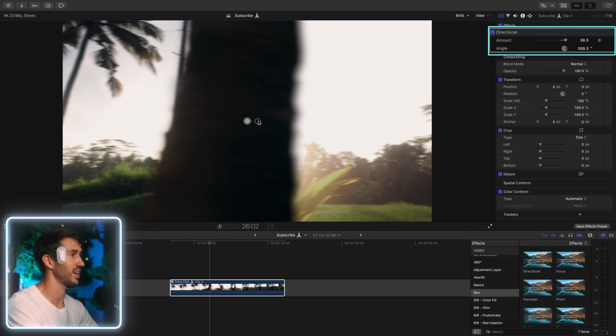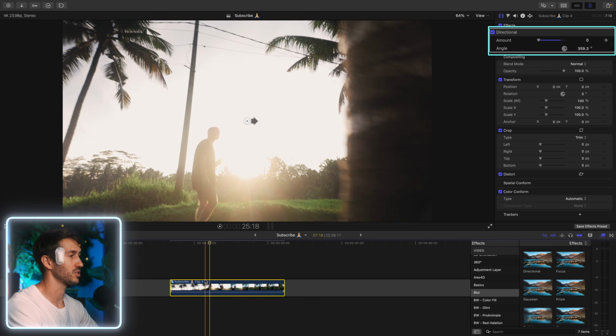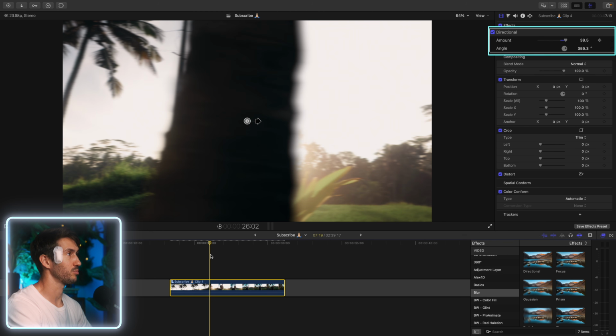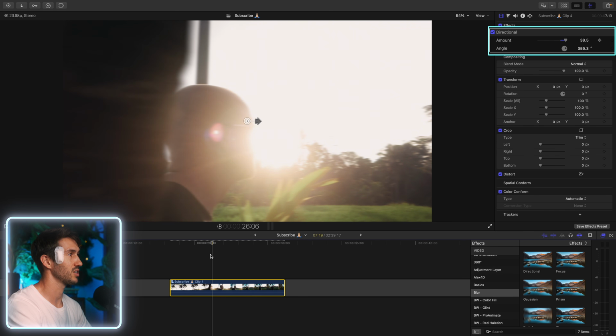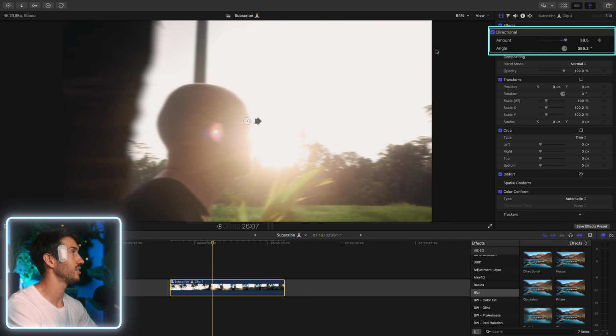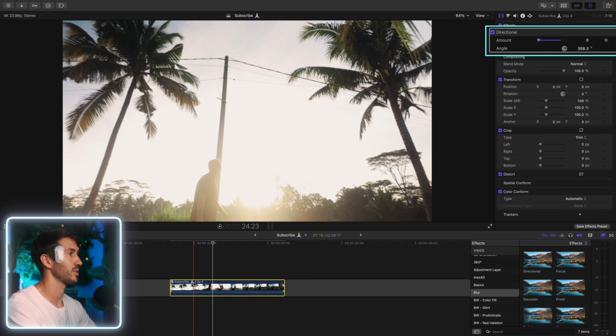And just notice how that makes it more seamless, because it's blurring not only shot 1, but also shot 2 over top. And then we have to make sure we bring that blur back down to 0, or else the rest of the shot will be blurry. So let's go perhaps right about here, and then swing this all the way down. So now we have something like this.